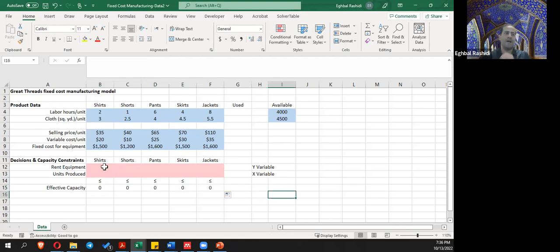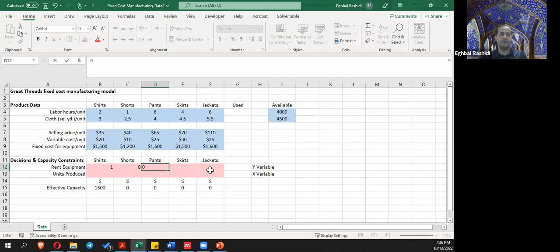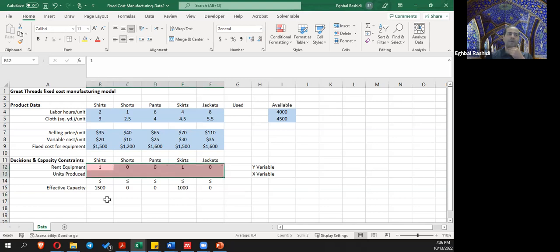Okay, so now if I put any value here, this can only be 0 or 1. For example, 0, 0. If you change these Y variables, your effective capacity is going to change, so also your X variable is going to change. This is just a random selection that I did. The solver is going to change that. All right, so this is going to be our constraint here.